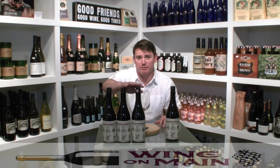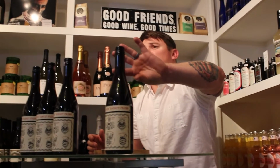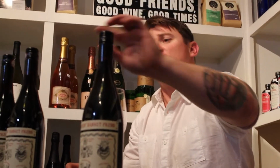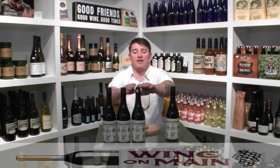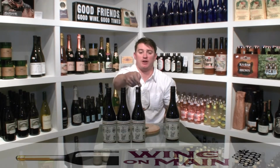The way the Solera system works, without getting too nerdy for you, is that if we can imagine these bottles being barrels, and this being a vat in the ground, and this barrel over here would be the youngest. This right here would be a couple of years older than this barrel, and this wine in this barrel would be a little bit older than this one. And this Solera is where the oldest juice is kept. When some wine is removed from the Solera, it is replaced by the next oldest wine, and the next oldest is replaced with the next youngest. So it goes from here to here to here, and then into the Solera.